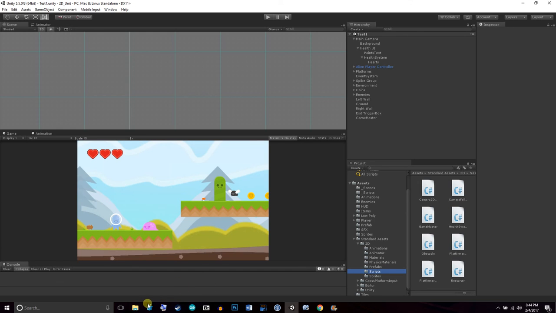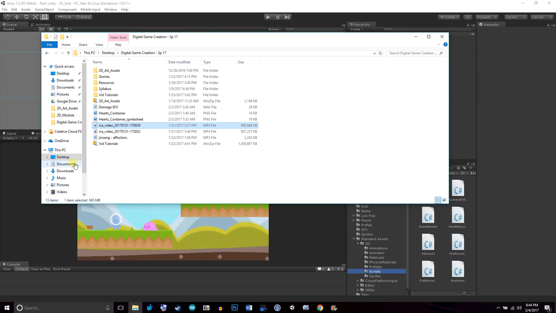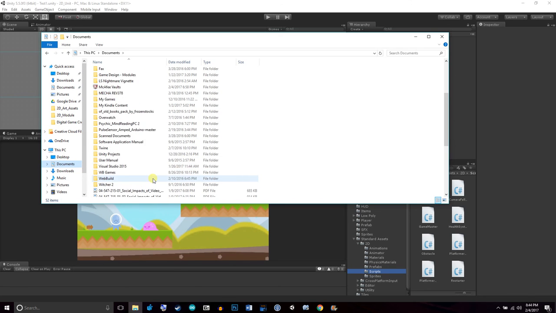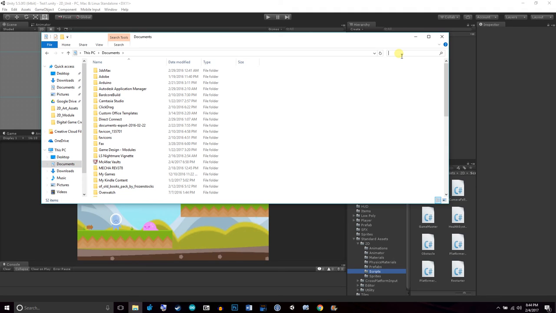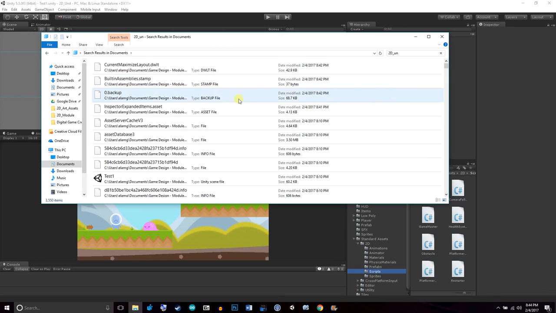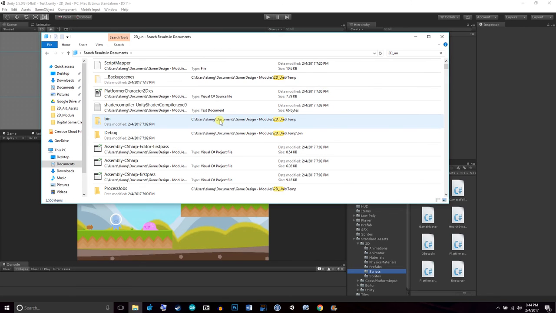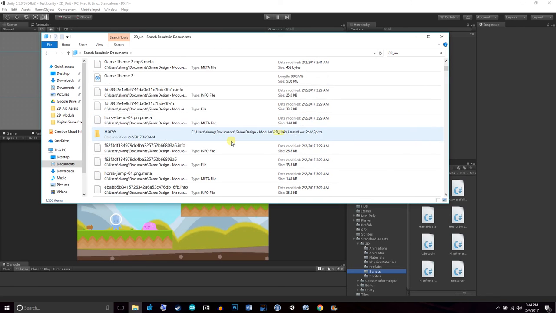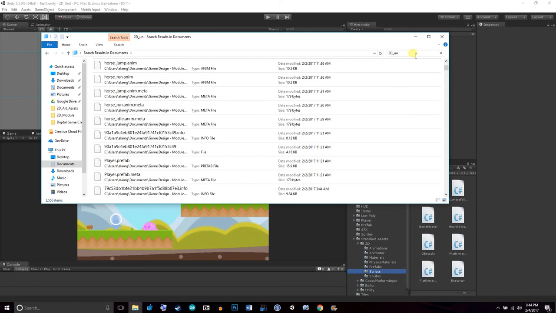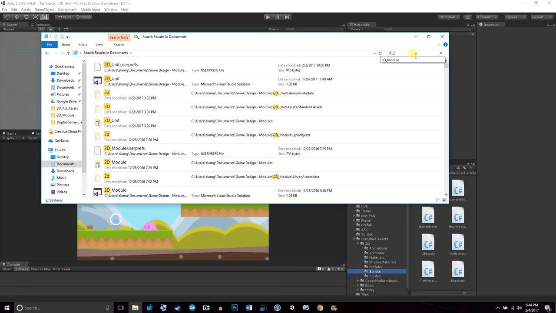So the easiest way to help you would be if you go to wherever it is that you saved your Unity folder. I think mine is called 2D Unit. I don't remember where I saved mine, so maybe let's see. 2D Unit, cool.